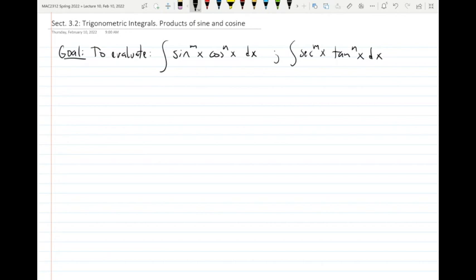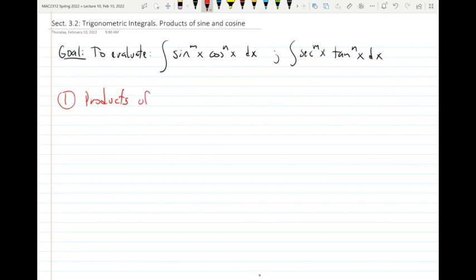Okay. So if I explain how to do, for example, sine to the 4 times cosine to the 7, what matters is that the power of sine is even. The same technique that we do there, you can apply for sine to the 10 times cosine to the 7, or whatever, as long as you have an even power for sine. Okay. So I'm gonna do concrete examples so you can really understand what we're gonna do. Anyways, first, let's focus on products of sine and cosine.